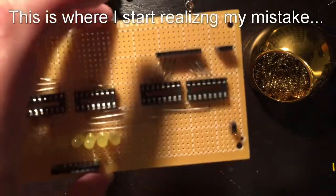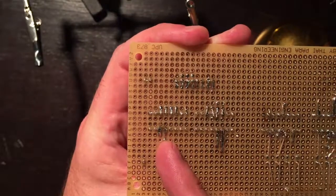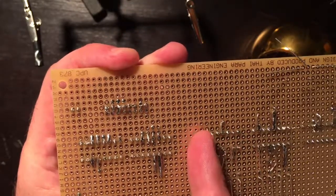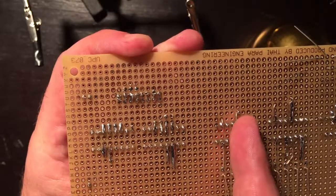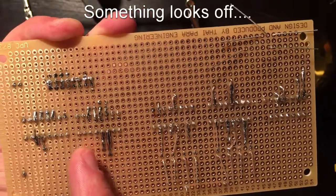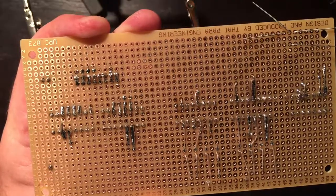So that means I need to hook up bit 3, which is here, to the selector up here. And you hook up here to here. So I'm going to create jumpers from here to here, here to here, and then on this one it's here to here and here to here. So let's get those jumpers measured out and then I'll put them over.